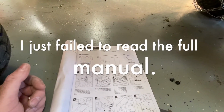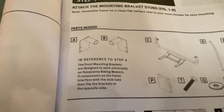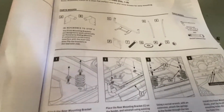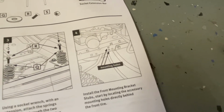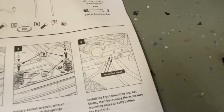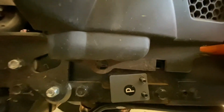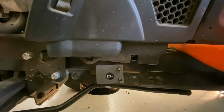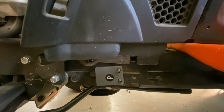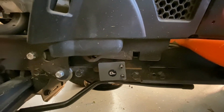So guys, a bit of an instruction fail, or at least in my opinion. You have these stub thingies, mounting brackets, A and B, blah, blah, blah. Step 4, we have to start attaching them. So this looks like the front left side. Let's see the oil filter. However, there's a plastic cover that goes over the oil filter. This plastic cover right here, and this part here, right above the P there, sticks out. It's to give space to the oil filter. It does not allow bracket B to be put on there. You have to use bracket A on this side. The instructions do not mention that. They just say they can be flipped if they don't fit.